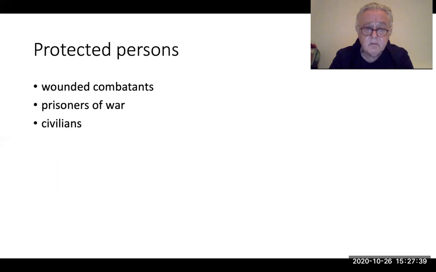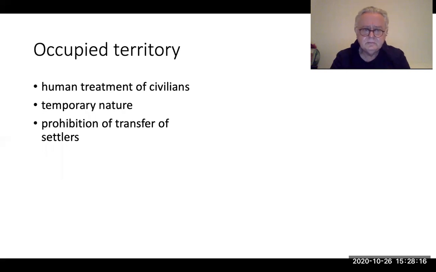Let me move on. I have a few other points. I realize I may have gone on a little too long. I mentioned the Geneva Conventions. They have a concept that is important in international humanitarian law of what we call protected persons. So they identify different categories of individuals for protection, and therefore they're called protected persons: civilians, prisoners of war, and wounded combatants. And that's why we have the 4 conventions. For the wounded combatants, we distinguish between war on land and war on sea. And then the 3rd convention, prisoners of war, and the 4th convention, civilians.